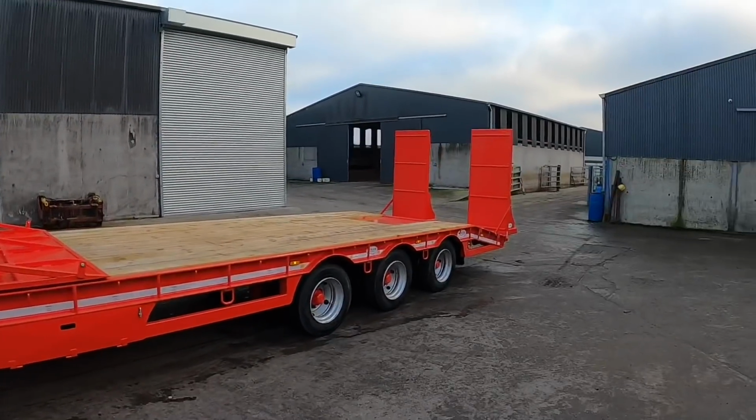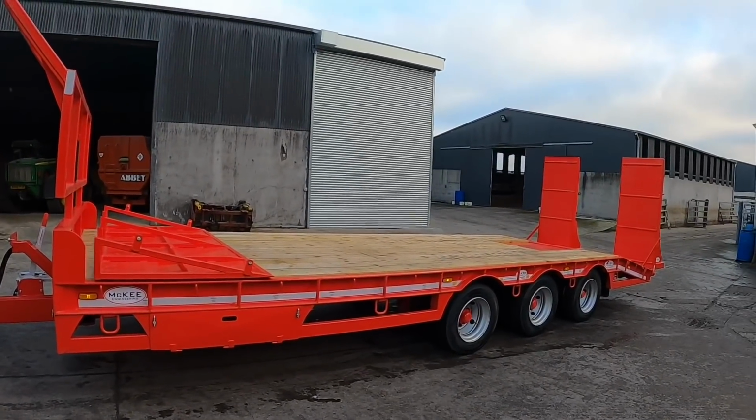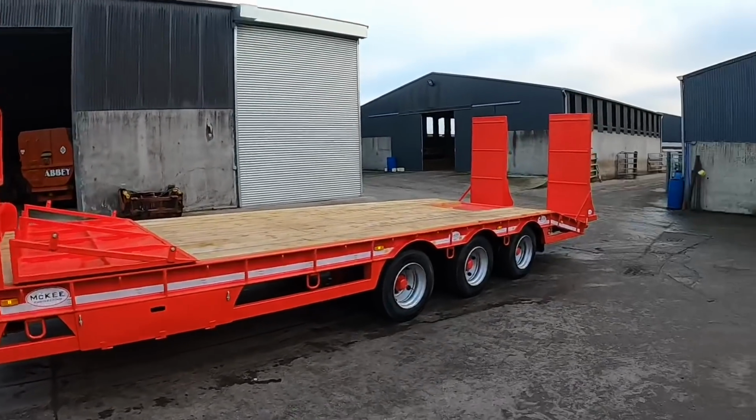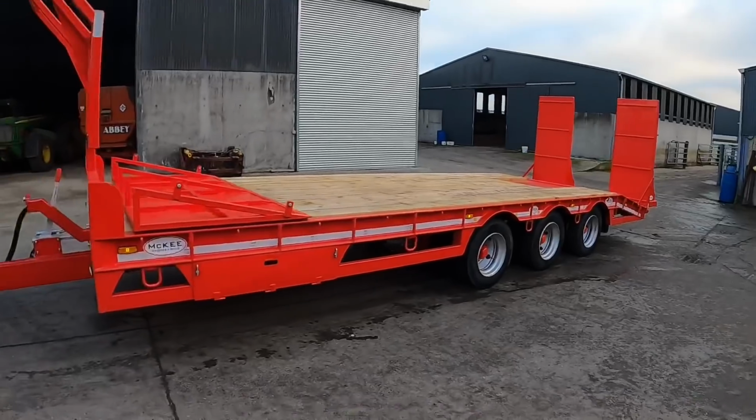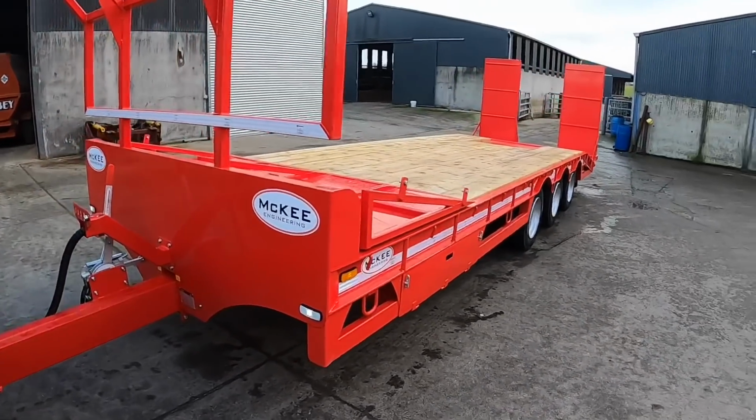So we kind of have this now, as I say, multi-purpose, that we can move diggers with it, we can move bales with it, it can be used for all different jobs. So yeah, it's really well built, this low loader.